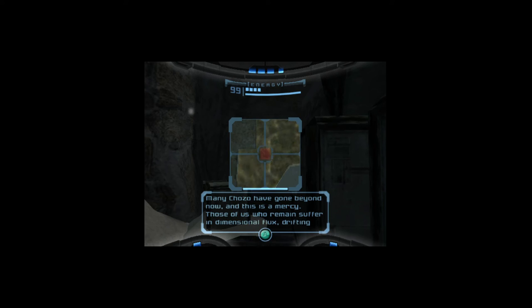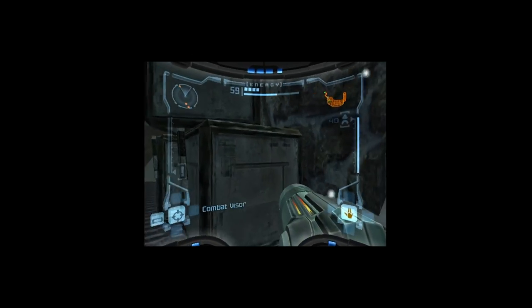Many Chozo have gone beyond now, and this is a mercy. Those of us who remain suffer in dimensional flux, drifting helplessly across time and space, guided by unseen and inexorable currents. The Chozo who cling to sanity fight the tide, but our minds are weakening. Soon we will be all like the Turned, Chozo who have been utterly corrupted by the Great Poison. The Turned still hold to their Chozo forms, but their minds are black with fell intentions. Gone is their respect for life. They honor only destruction and seek to disrupt the artifacts holding the Great Poison at bay. All life taunts them, and they do not rest. Before long, they will be all that remain of the Chozo here.